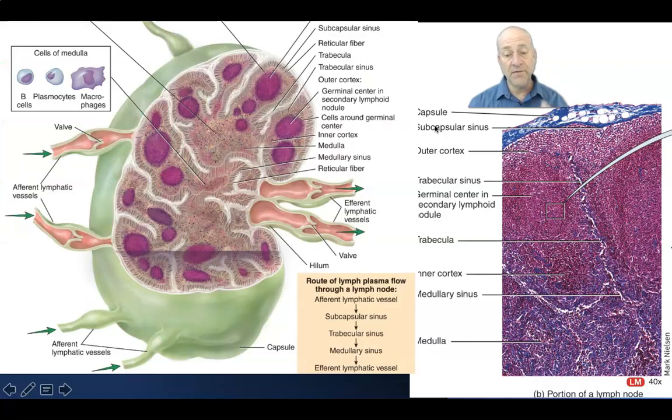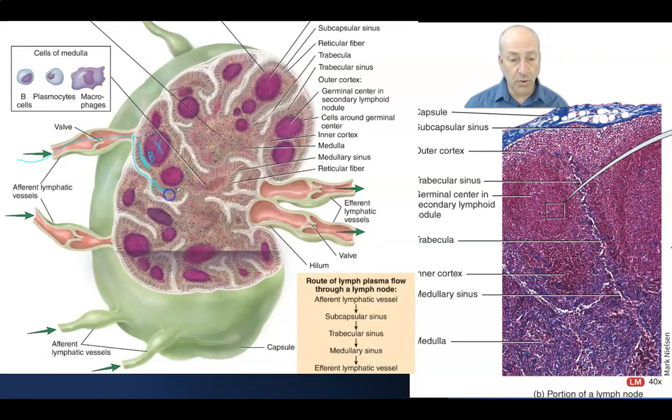That's the last look at the lymph node. And again, that flow through, I'll trace it one more time. Coming in here into the subcapsular sinus, picking a route into the trabecular sinus. As you do, you're coming through the outer cortex right here, where there's tons of B cells set up. Now you're moving through the inner cortex and around in here, where you've got tons of T cells. I'll put a B. And by the way, these purple blotches are germinal centers. It's just a collection of cells, in this case, out in the outer cortex, a collection of B cells.